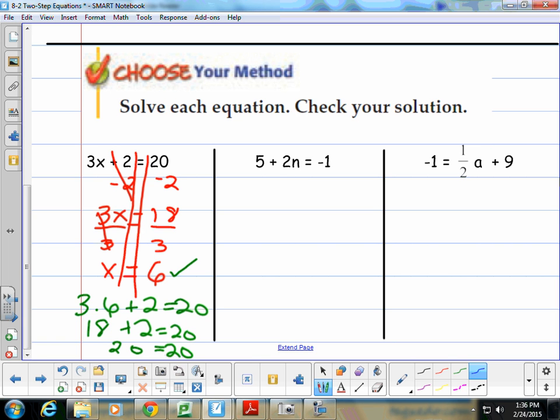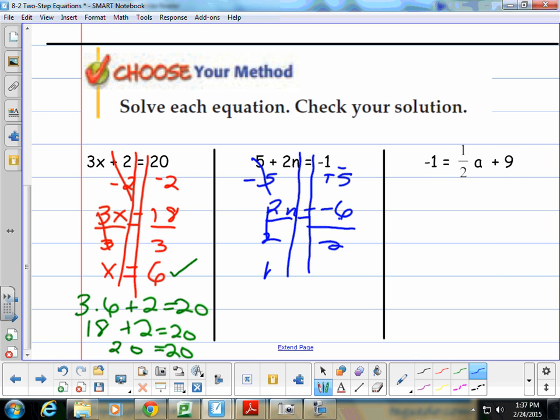Same thing on the other side. The inverse operations, notice my variable's in a different spot now. It's going to be okay. So again, I'm multiplying n times 2 and adding 5 if I was doing regular operations. So I undo by subtracting 5 on both sides. You have to make it equal. Everything's equal. So that leaves me with just 2n on this side is equal to, add the opposite, that's a negative 6 over here, divide by 2. So you have n is equal to a negative 3.